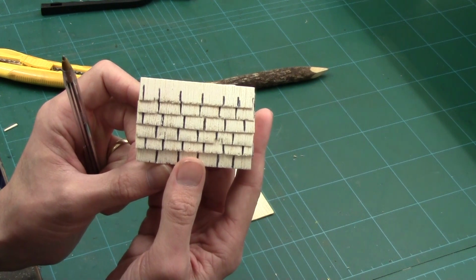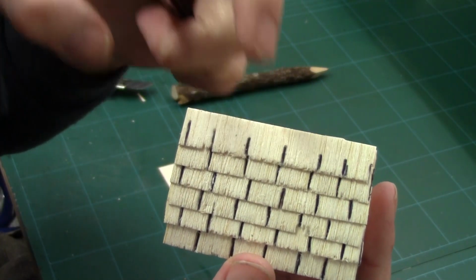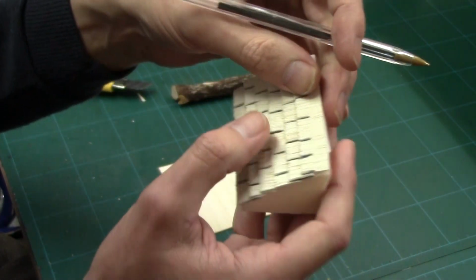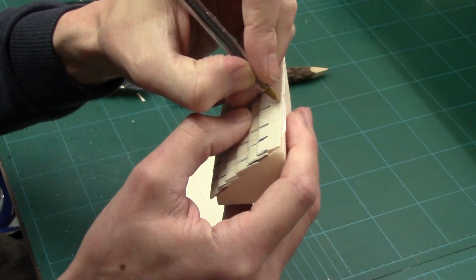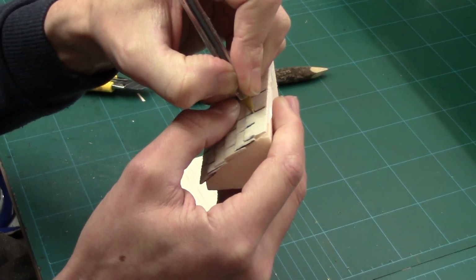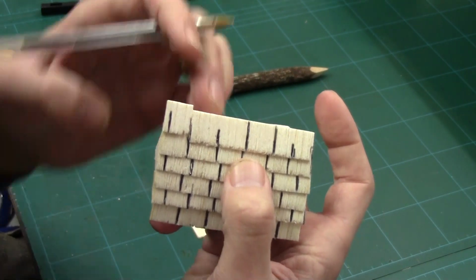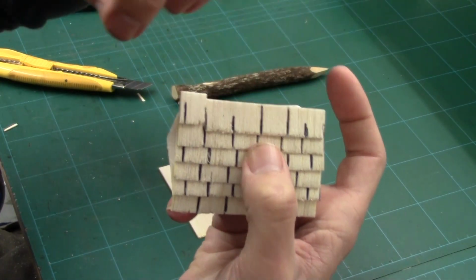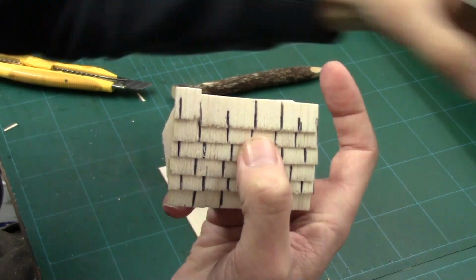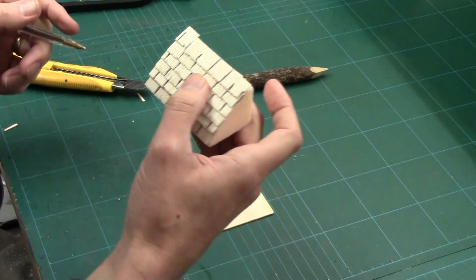So they're all on, and as you can see with this very top one, my lines only go halfway up, very much like with the card pieces. Now all I need to do to finish these shingles off is just go in with my biro, and just define them as individual shingles. Normally you'd have a capping strip, a folded bit of card or something like that that goes straight across the top, but you do need to continue the lines up.